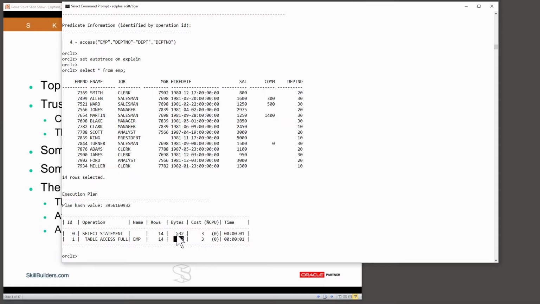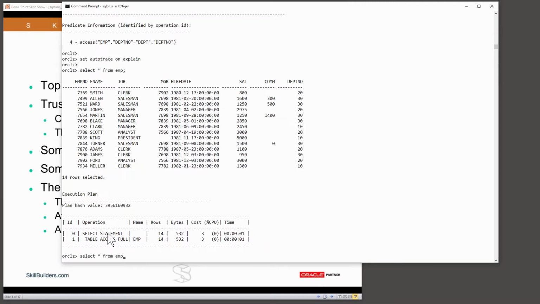So this is the volume of data being transmitted, estimated. That's the number of rows estimated being transmitted. And cost is that no unit figure that Oracle has assigned to it. It's assigned a cost of 3. We'll come back to that and see some more costs later on. Time is basically meaningless. It's really only backward compatibility. Because in the old days, going back to release 7, cost was based on I/O, and you could calculate our average I/O time times number of cost units, that would give you a time. That calculation is no longer really valid. Typically ignore that column completely.